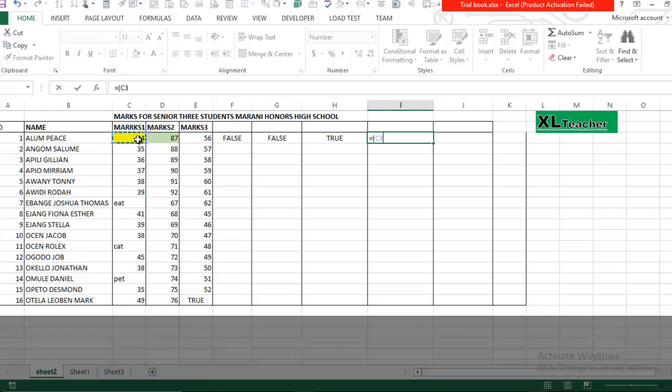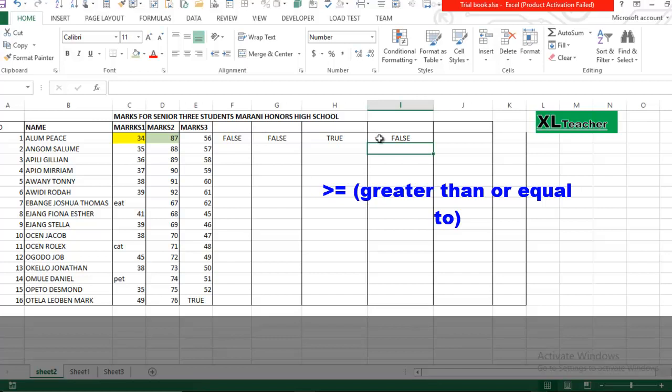I will say, taking the reference by simply clicking on it, is greater than or equal to the value in D3, close parentheses and press enter. It says it is false. 34 is not equal to 87, and neither is it greater than 87.